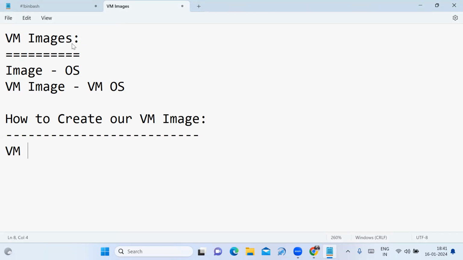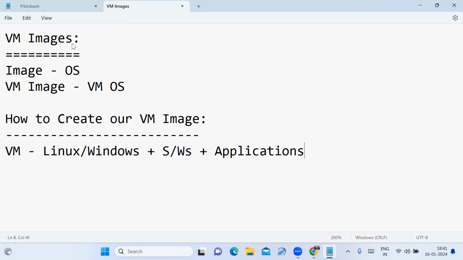Using a virtual machine, you launch and connect to Linux or Windows Server. On top of the Linux or Windows Server, if you want to install some software, you have to install the software. Or if you want to install some applications, we can install applications also.